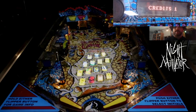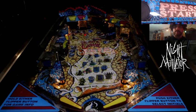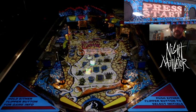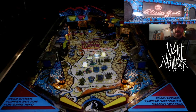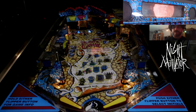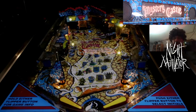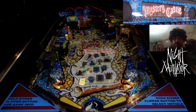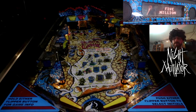But I think I just want to put it over here. Just because this is a dope spot to put it. Just like that. Okay, just so you don't miss out on any of the shots. That's what's crucial these days. And then you can bring me down like that. And then the Night Mutilator can come down. And then that can even come down, the circle. Okay? It's fine.